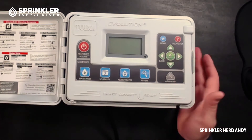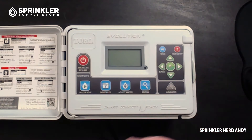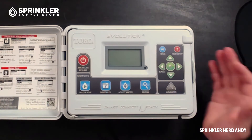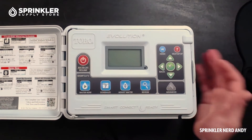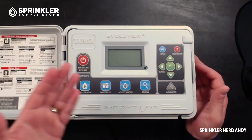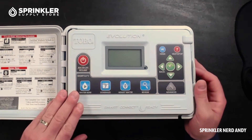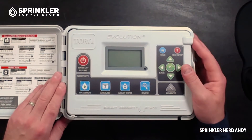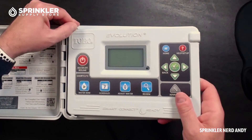One of the things you can see right off is that the interface is a little bit different than traditional controllers. That was one of the pain points Toro was trying to solve — making the programming easier for the user. If you're looking for something super easy to use in 2021, you might just go with a Wi-Fi controller. You can connect this to the internet — I believe you need some sort of an internet bridge module — and connect it to some piece of software.